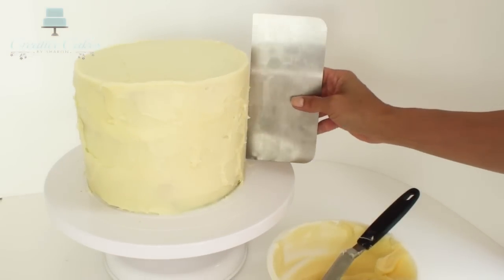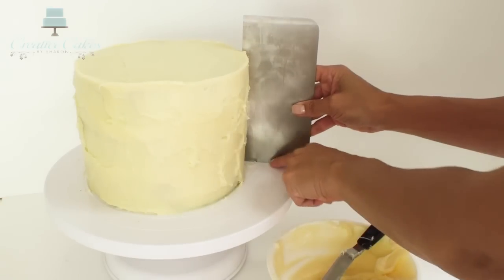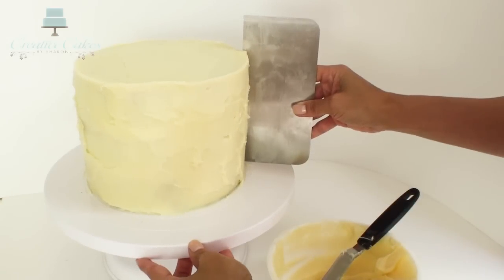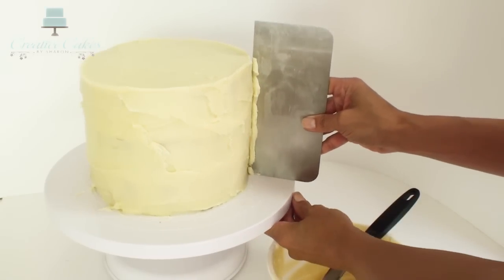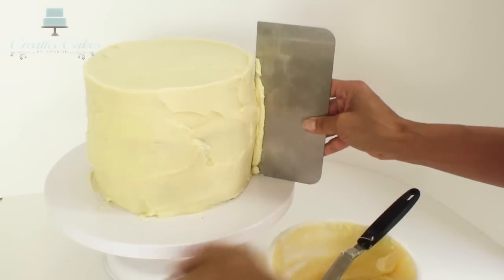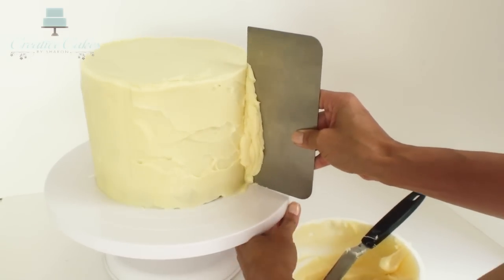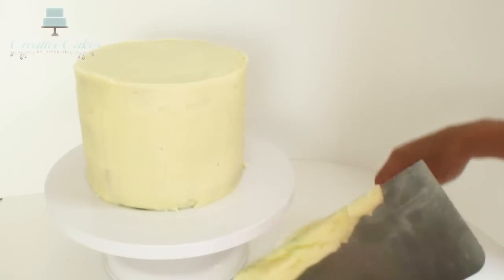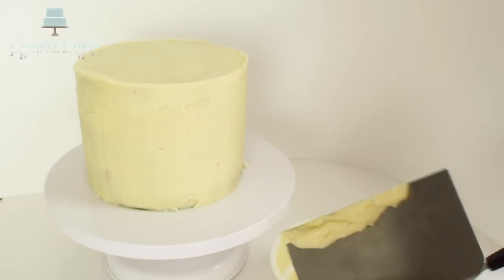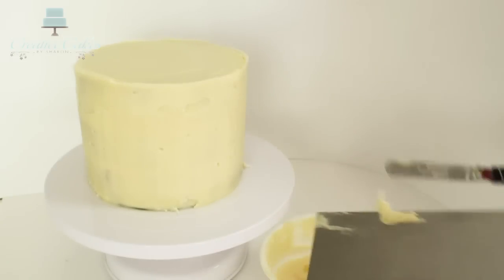Now, using the cake scraper and making sure it's sitting perfectly flat on the turntable and pressed up against the cake on a slight angle, I'm going to slowly spin the turntable around, maintaining my pressure and angle on the cake scraper, removing off the excess ganache. You can see just how much ganache I've scraped off, and this all needs to be scraped off into my bowl before I repeat the process.